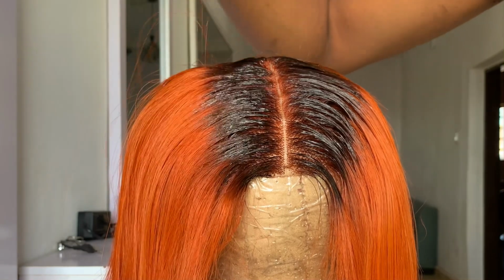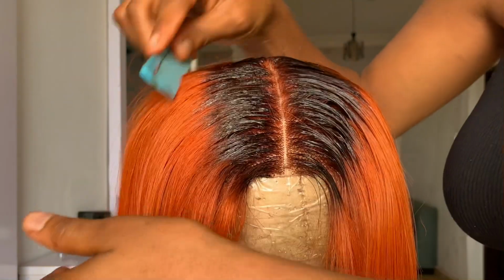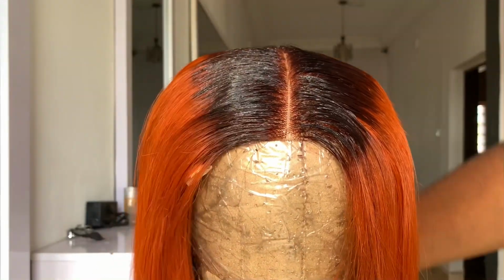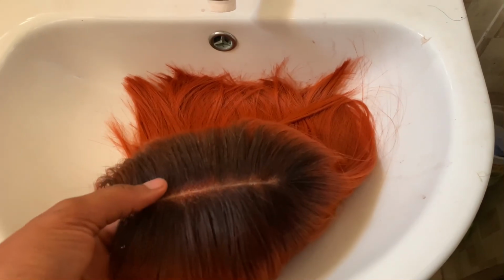So this is what it looks like after application. After this process, I'm going to let the Adore dye dry up on the hair. After drying up completely, I'll be going into washing out the dye on the hair. So this is what I have after drying up.